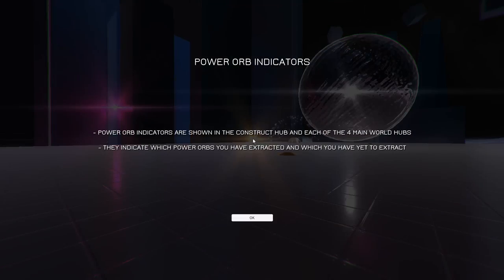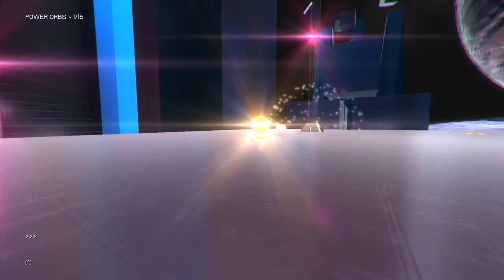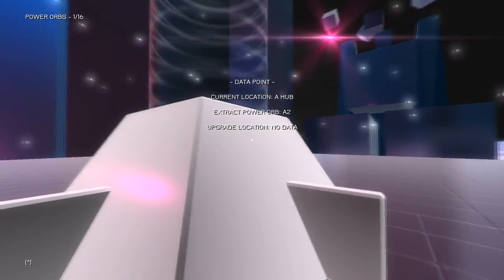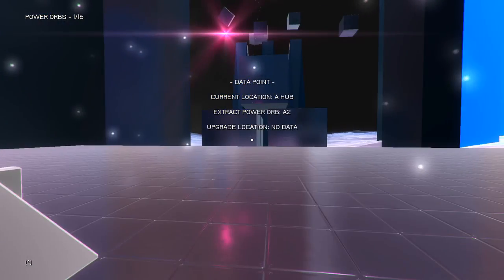Oh? Power orb indicators are shown in the construct hub at each of the 4 main world hubs. They indicate which orbs you've extracted and which you have yet to extract. Fancy. 1, 2, 3, 4. Okay, so yeah, there's 4 in A, 4 in B, 16 in total. Okay, so current location, A hub, extract power orb A2, upgrade location, no data.